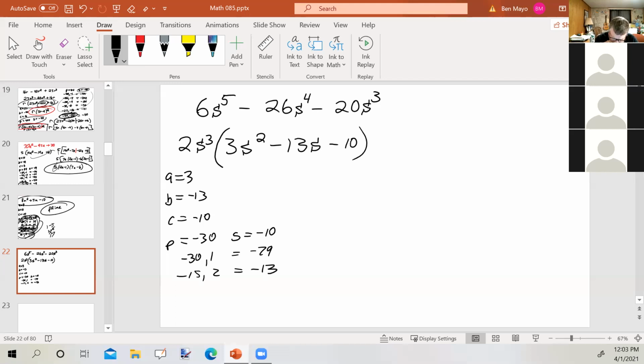Well, I'm not there, but I'm getting closer. So my two numbers need to be between, let's see, the negatives are going down and the positives are going up, aren't they? Let's see. What could I do? Oh, I could take a 3 out of negative 15 and make it negative 5, and then times 3 would be a 6. That would give me what? 1. That's gone too far, hasn't it? What about this? What if I had a 3 and a negative 10? What would that give me? It'd give me negative 7.